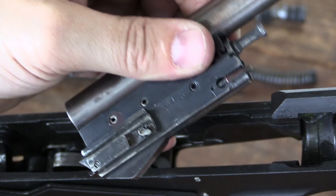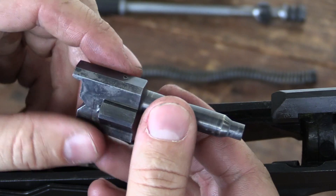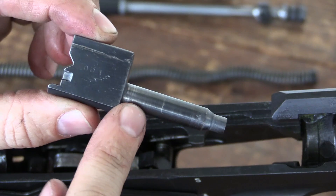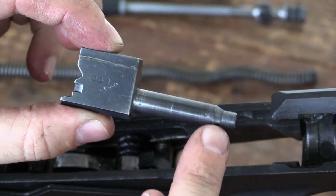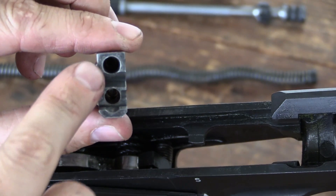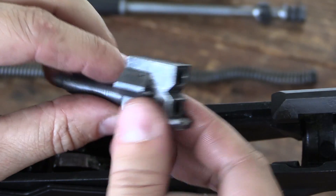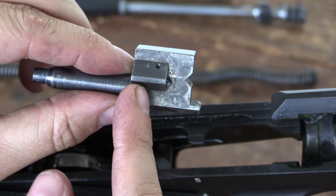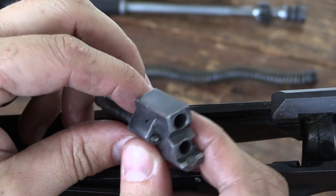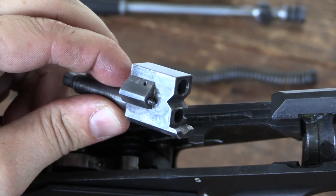In addition to the replacement for the bolt carrier, there is also a chamber adapter. Being a South African Galil, it's chambered for 5.56 originally, so that means you already have a .22 calibre barrel — you don't need a barrel insert. Instead there's just a chamber insert, and there are two cavities in here: one for the actual cartridge, and one for the gas system. There's a little port — you can see it was originally drilled here and then plugged at the bottom — so there's a gas port just in front of the bullet in the .22 case. As the .22 travels all the way down the rifle barrel, it's maintaining pressure in the barrel, which is diverted up into this little gas system. And that's what powers the gun.